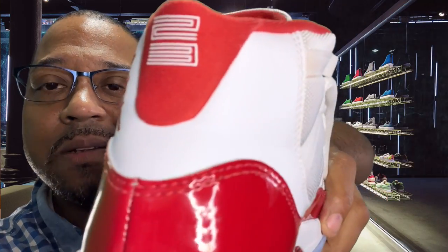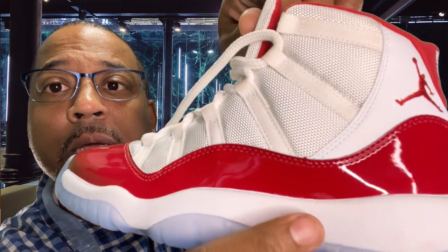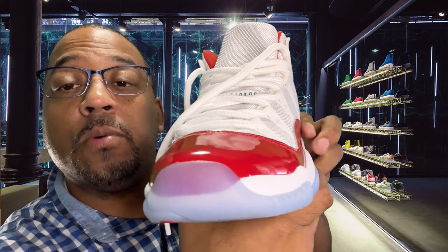His shoe now. Look at that thing, boy. Look at that. Man, don't that just look classy, stylish, clean? This is one of them shoes you buy and you just put it up. Or if you're really into it, you buy one pair, put it up, and then wear the other pair. And when the other pair wears down, just sell that joint or hold on to it. It's going to continue to go up in value.